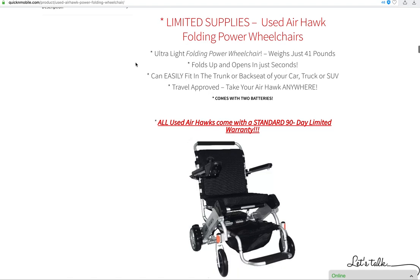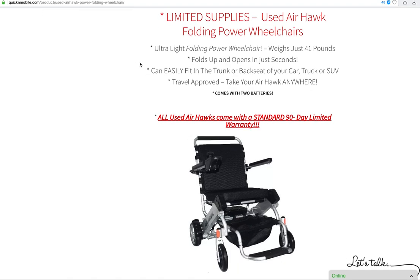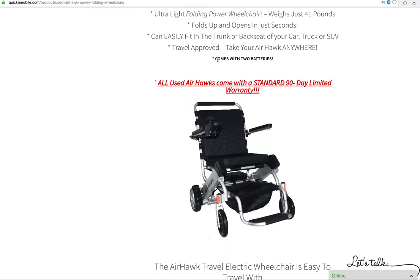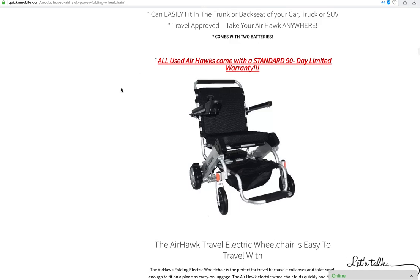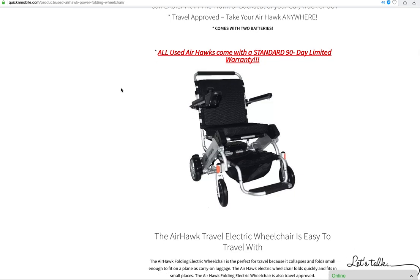Now, if you do take a look at the actual chair itself, you'll get a picture of the actual chair, and all used AirHawks do come standard with a 90-day limited warranty. So basically everything on that chair has a 90-day warranty. So it's guaranteed to work for 90 days. I can tell you that these AirHawks rarely have any issues.